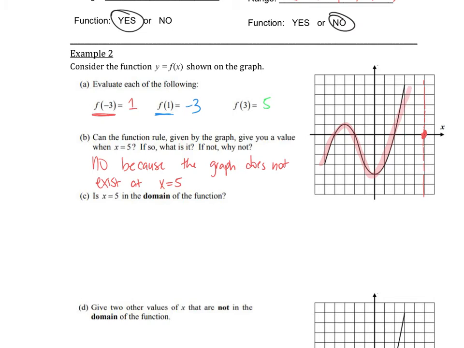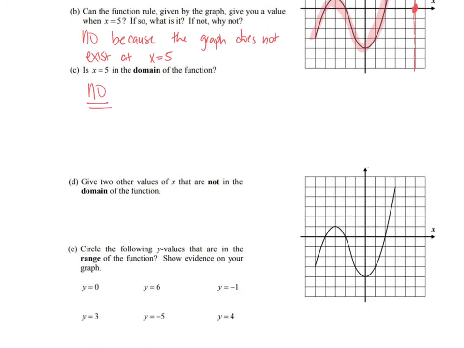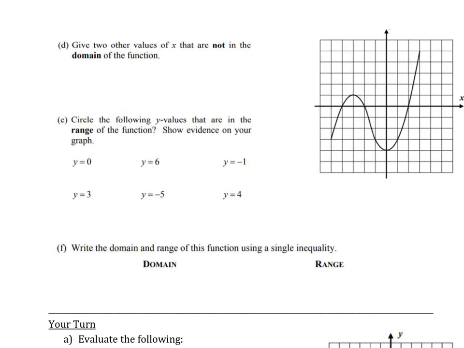So that's moving into our next question. Part C says, is x equal to 5 in the domain of the function? Our domain is our x values, right? Is that one of the x values in this graph right here? Is that one of those x values? No, it is not in the domain. Right, so let's move on to our next page.